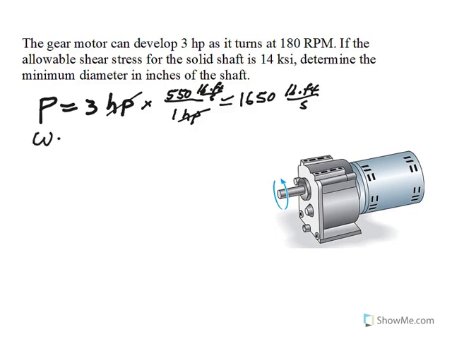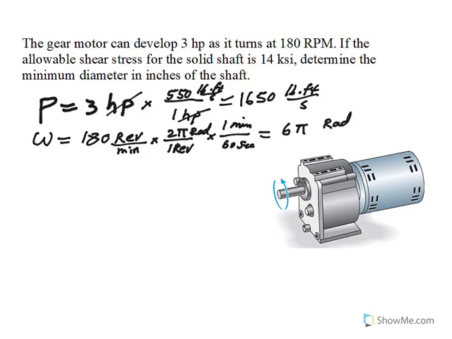Also, omega should be converted to radians per second. So take the 180 RPM, which is revolution per minute, and we know 1 revolution is 2 pi radians. And 1 minute is 60 seconds. So basically any time you're trying to convert RPM to radians per second, you just have to multiply by 2 pi and divide by 60. So it comes out to be about 6 pi, or exactly 6 pi radians per second. You see how the rev and rev cancel, minute and minute cancel, so the final unit is radians per second.